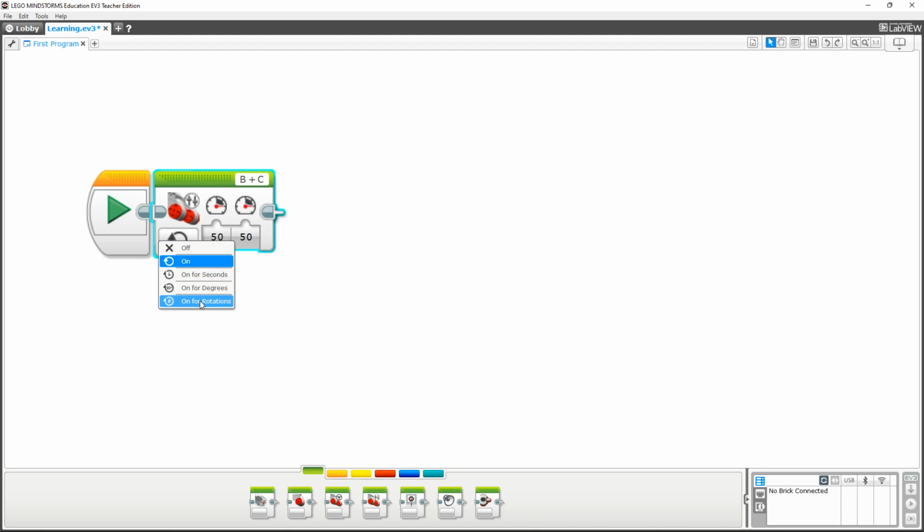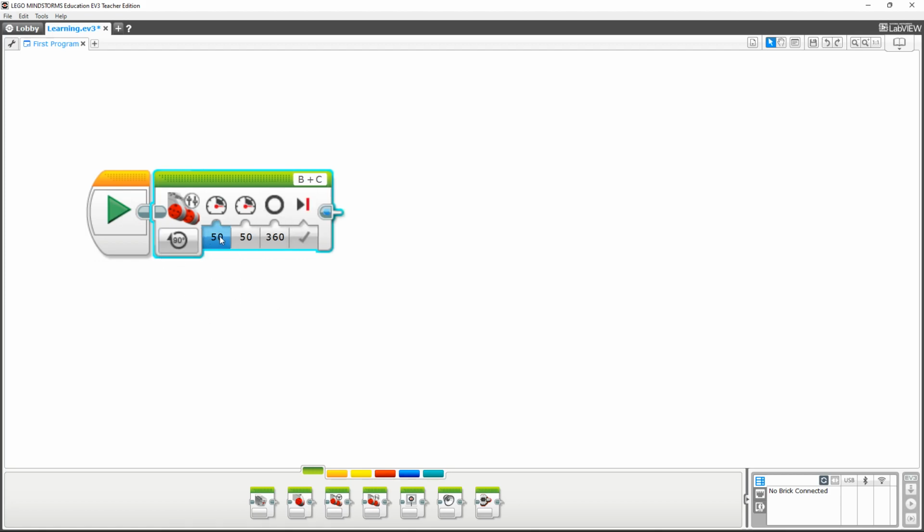Remember what I said before? We don't really want to use rotations. One rotation is 360 degrees. Stick with degrees. The only time I would say use on for seconds is if you're doing something where the motor might exceed itself. Meaning, for some of you, you're going to get some claws and other stuff. A lot of times the claw is coming together, but you've got it programmed to come together past what it can, and it'll lock up. If you do on for seconds, it generally doesn't lock up. So we're going to do on for degrees almost all the time.